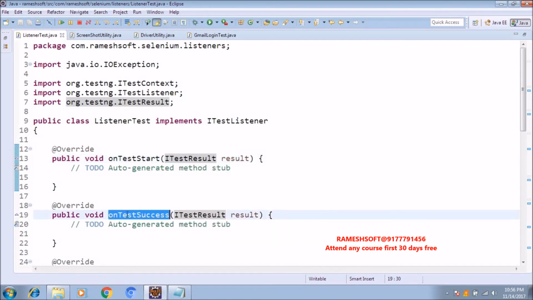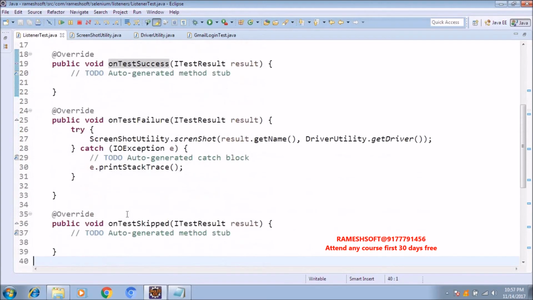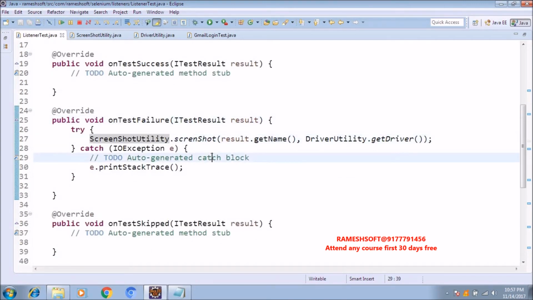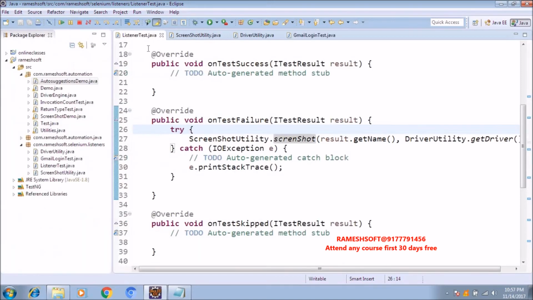Now on test success is going to be executed on every successful execution. On test failure is going to be executed on failure of your test case. So here I am implementing the logic to take the screenshot, right? Now see, the listener is ready, the driver utility is ready, and your test case is ready.